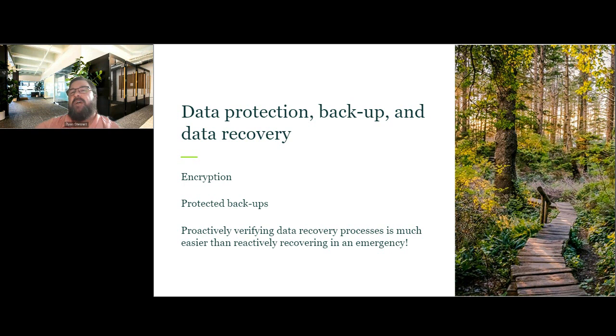When is it going to be archived? Is it continuous data protection? Basically replication where it's kind of in real time, things like that. Who's responsible? I think that's an excellent question to ask senior leadership and find out who's responsible.